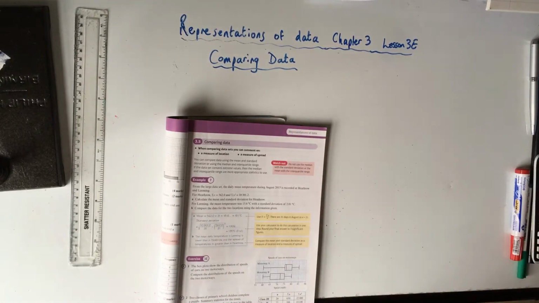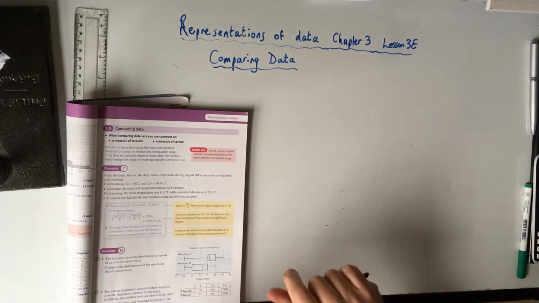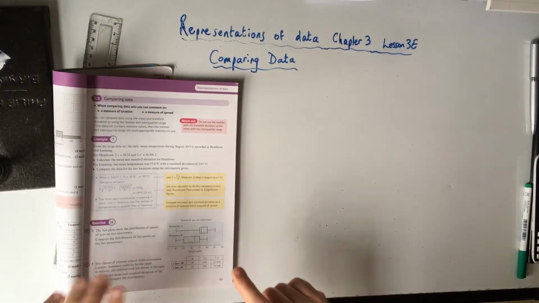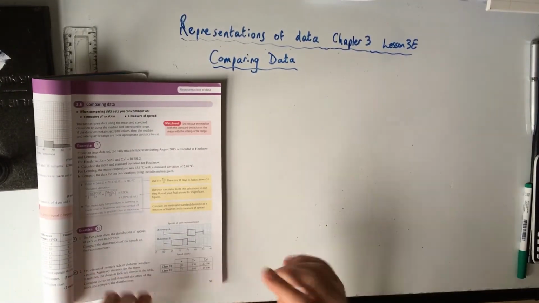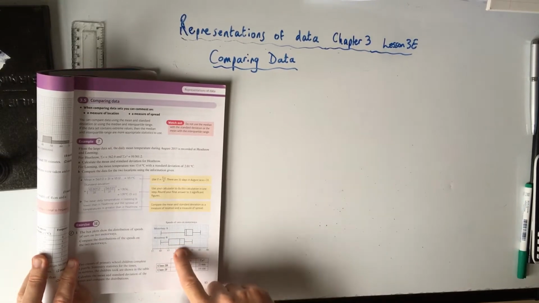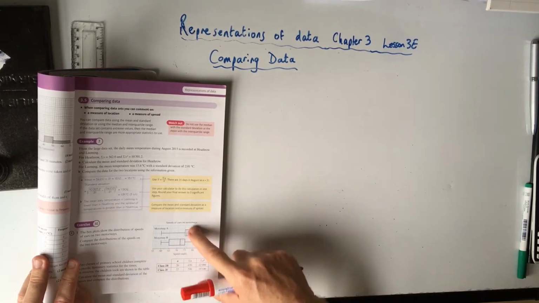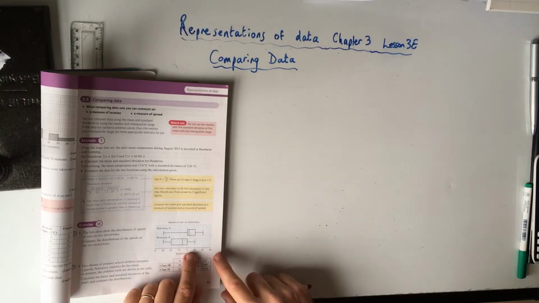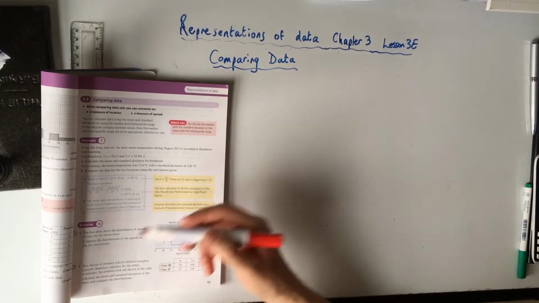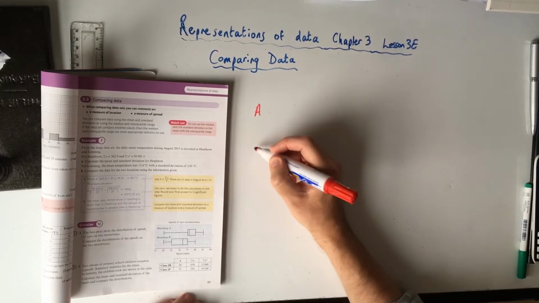Okay, so it's that simple. I've not even drawn these out on graph paper because I don't need to. Exercise 3E, if you look at that now, you can see this one. I'm just going to do it straight from here. This first one has two motorways, and it's got the speeds of cars that have been recorded on motorway A and motorway B. It says compare the two distributions of speeds on the motorway. So this is motorway A and motorway B.